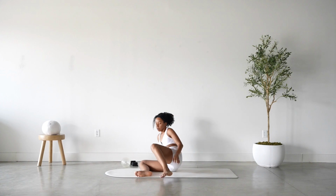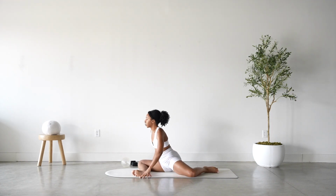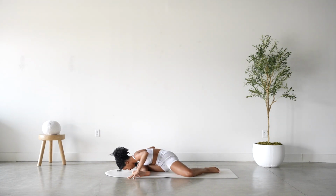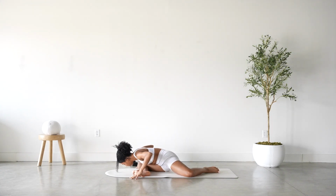Go ahead, roll into your right hip, go into a little mermaid. So 90-90 in both legs. Deep breath in and exhale, folding the chest forward. I like to keep my fingertips by my sides sometimes just to make sure that I don't go towards my foot, but more so keep it centered or even kind of go towards my right knee so I can get into that hip even more. You can even rest your forehead on the mat if that feels good.